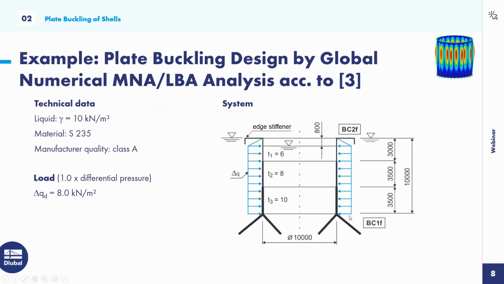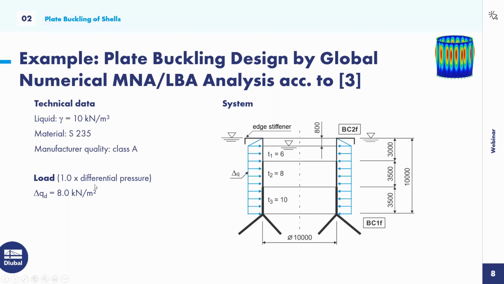That's the example. It's from a report from Professor Schmidt. That's the system here, a simple silo with wall thicknesses of 10 millimeters, 8 and 6 millimeters.